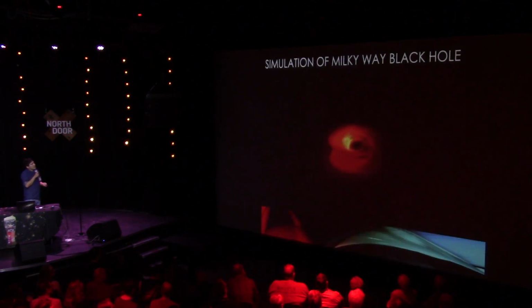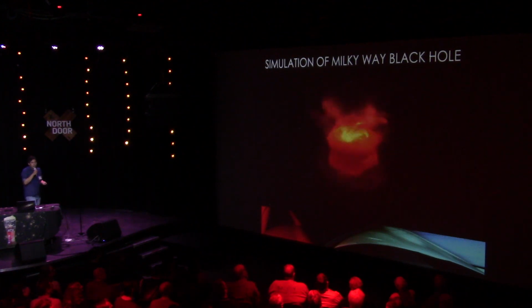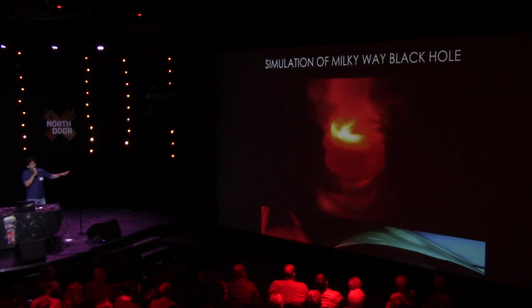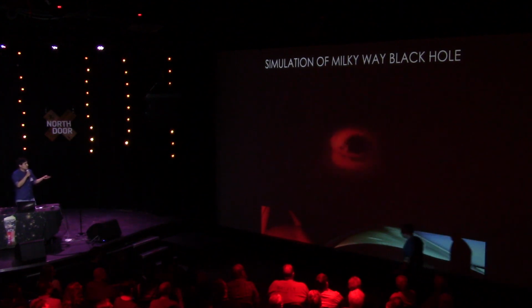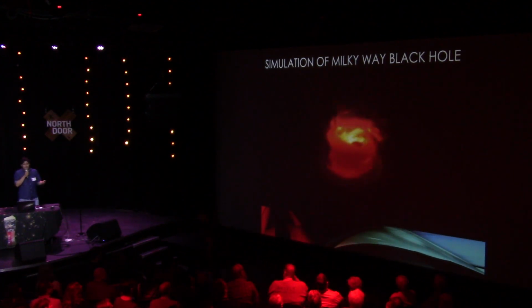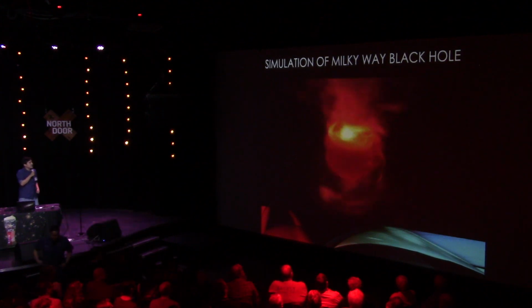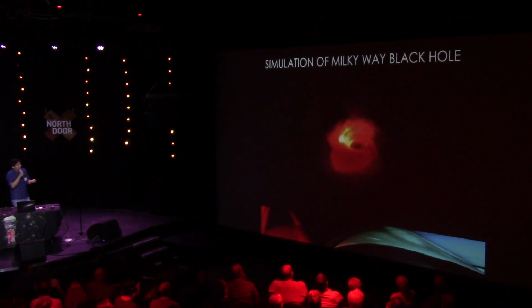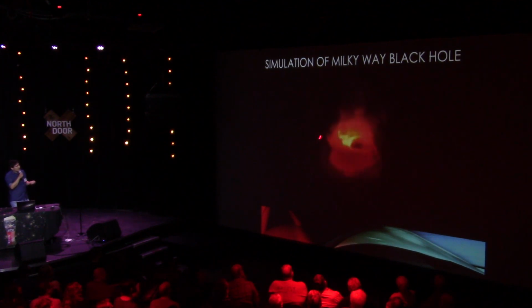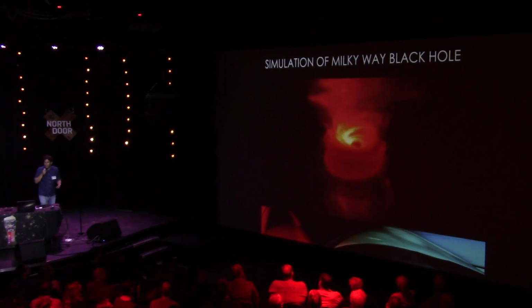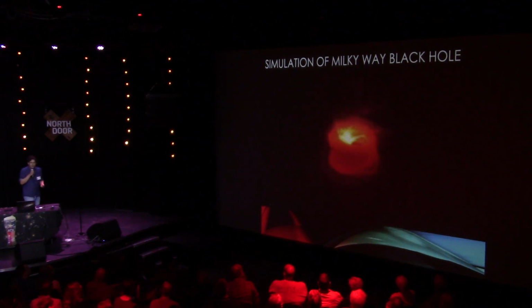So next, I just want to show a simulation of the Milky Way black hole. Now, the Milky Way black hole, Sagittarius A, is not actively accreting matter at this moment, but it was believed to have done so about 10,000 years ago. And so I just wanted to show this video because A, it's a cool video, and B, because when you see the accretion falling onto the black hole right here, you can see that there's winds and powerful jets stemming from the center of the black hole. And so as an astronomer, I'm interested to know, are these winds and jets capable of affecting galaxy evolution?